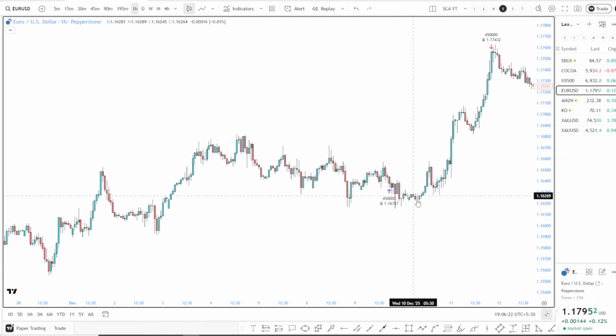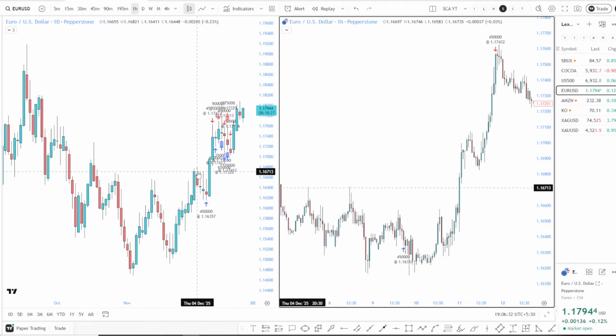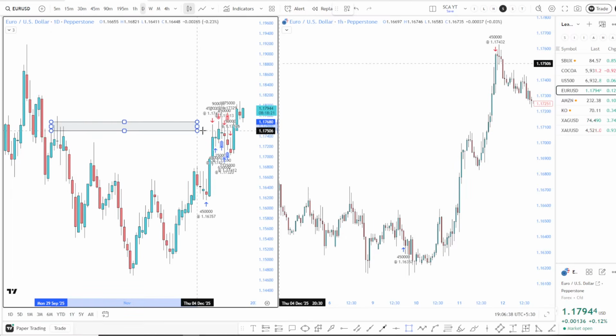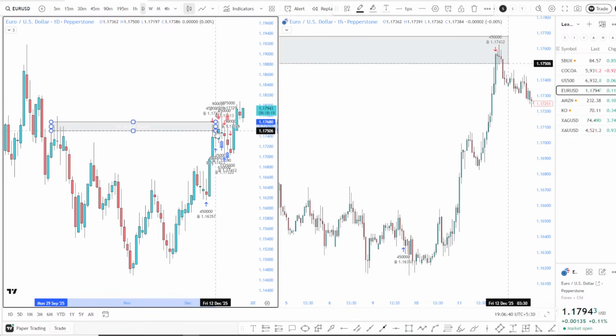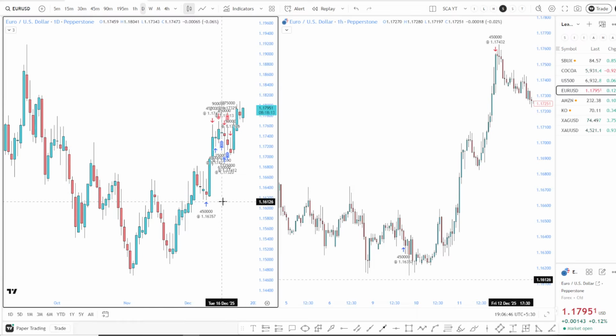And that was the whole idea why I didn't close somewhere here or anywhere here. I waited here and then I closed at this point. I'm not sure if I have noted any resistance at that point. Yeah, probably there was some resistance. That's the reason I closed there. You see here, these are the areas where the price came down. So that's the reason I closed my position right in that zone, because it was a resistance zone. And I was in very good profits, by the way. That's the reason why I closed.